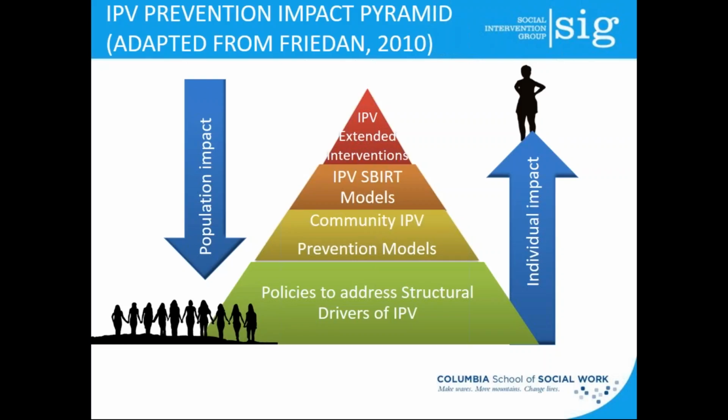We actually have a number of trauma-focused interventions for women who use drugs that address IPV. We've done very well in that top category. But the issue goes back to finding those 9 in 10 women who are in the community using drugs and experiencing intimate partner violence and not accessing services. And that's the role that the SBIRT models can play and have a deeper population impact.